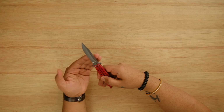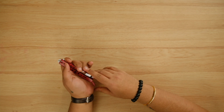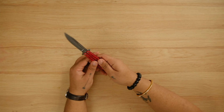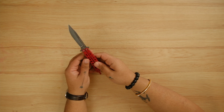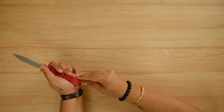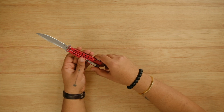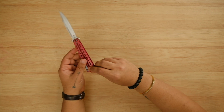I don't mind using it because the blade is really good, and you can fold it down, and it's very secure to keep this knife with you. The way people use it is basically for hobby, so they do a lot of different tricks. I know a couple of tricks, but I'm not going to showcase them because I don't want to be distracted and cut myself on camera. But you can also lock this down, and then it becomes a really solid knife to use for everyday carry. It comes with a deep carry pocket clip.